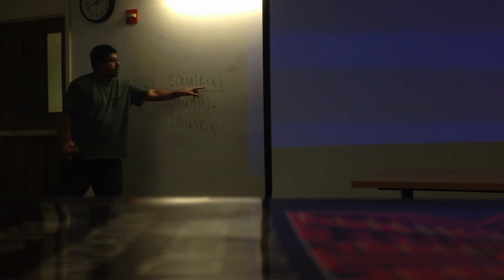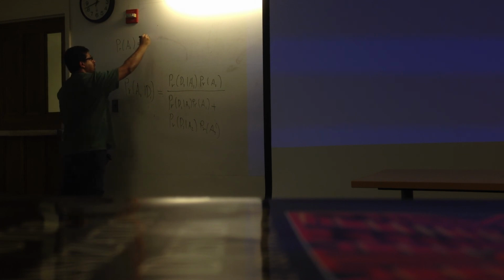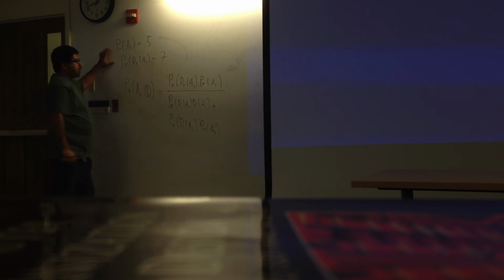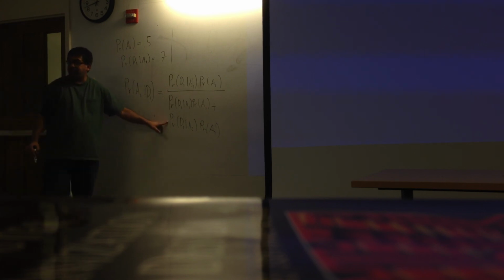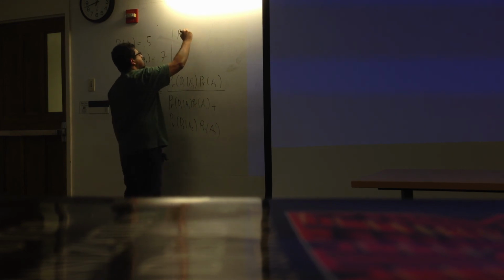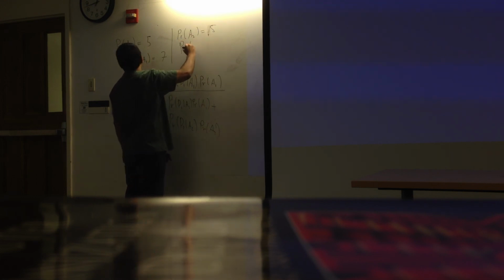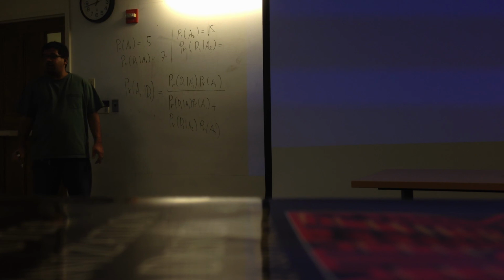Do you guys know what the probability of A1 is? 0.5, okay, good, we know that one. What's the probability of D1 given A1? 0.7, because the probability for that one was 0.7. So what else do I need now? I have D1 given A1, I have A1. Do I need the probability of A2? Yes, I do, because of the denominator. What's the probability of A2? 0.5. What's the probability of D1 given A2? 0.5, right?